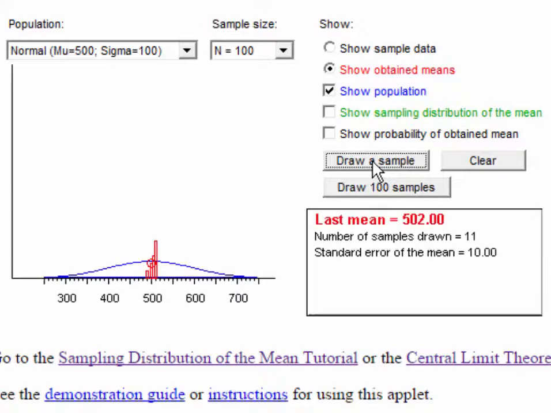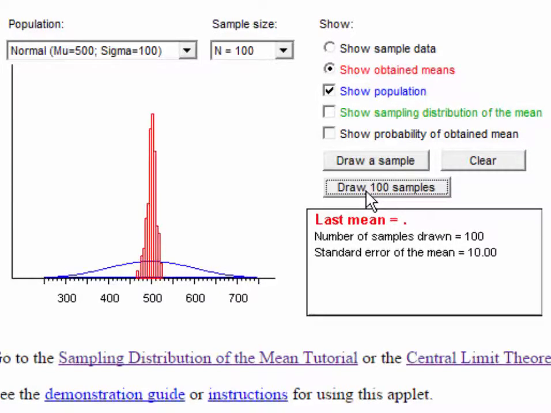We can look at these observed means that we have just sampled and see that they are beginning to show us the shape of a distribution. I'll click on a few more of these and we see a little distribution emerge. But to shortcut this process, we could draw 100 samples at a time and see 100 different possibilities that we could have gotten. Click that and we see there's a very nice underlying distribution. If we did this several thousand times, that distribution would smooth out and it would look like the actual underlying sampling distribution of the mean. And it's a normal distribution which is centered right on the population mean.